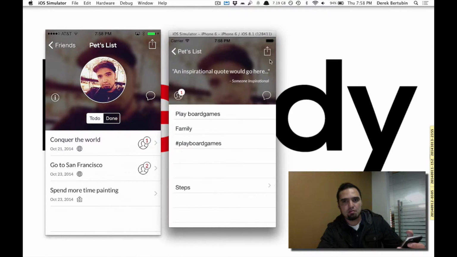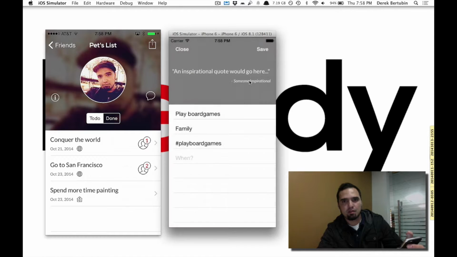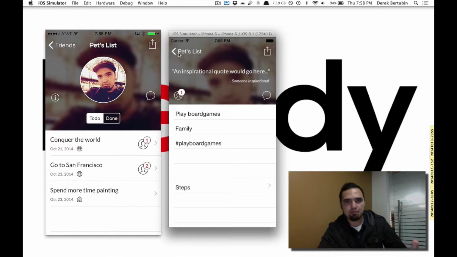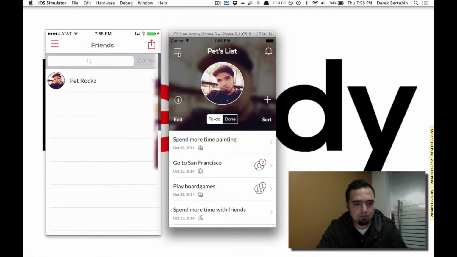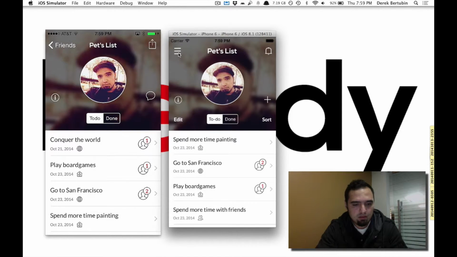Now let's do board games and just resave that. Then I would notice over here, play board games. So that basically resaves the item, grabs the friend list or the family list or whatever relationship, and then reshares it with the person from that point on. So here we have the ability to kind of control the privacy levels of an item.